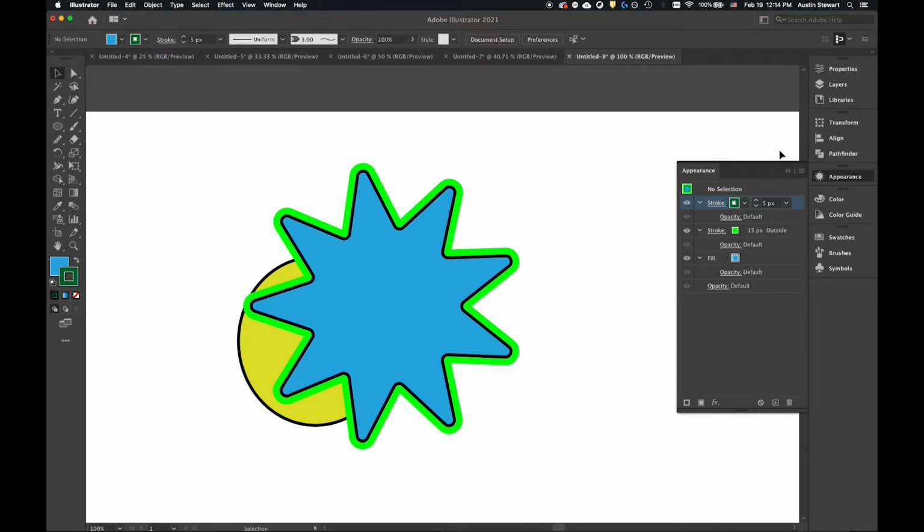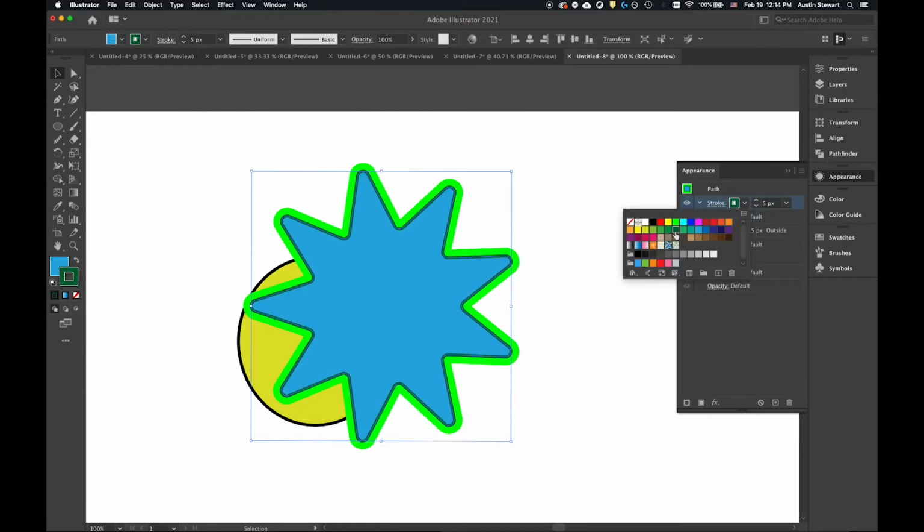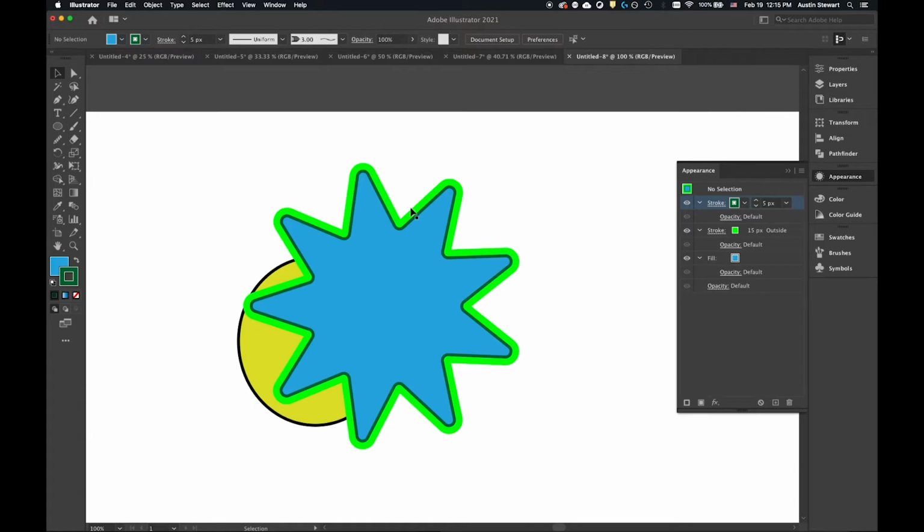Oh yeah, something to note. Note that this currently says no selection, but it still has all of the settings for this object. It is very easy in Illustrator to deselect this by accident and then start to make changes that are not going to take effect. So I need to make sure this object is selected, and then I can change the color of this to this dark green, and that should set. I just want to make sure that's right. Yep. So now I've got this darker green, the brighter green, and the blue. Okay, that's pretty cool.